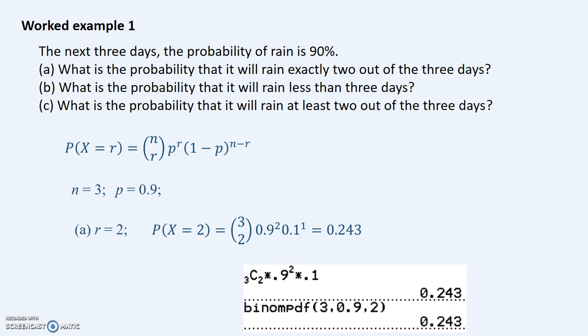Put it in your formula, or you can use your calculator 2 different ways. This here, 3 combination 2, is the number of ways it can happen, 2 out of 3 days. This is the probability of success on 2 days and failure on 1 day. So it's a pretty logical formula when you really think about it. If you have a calculator, you can input this information like that, or most calculators have this binomial PDF function, and you can just put the values in and it'll spit out the same answer. Have a little explore on your calculator, see if you can find that.